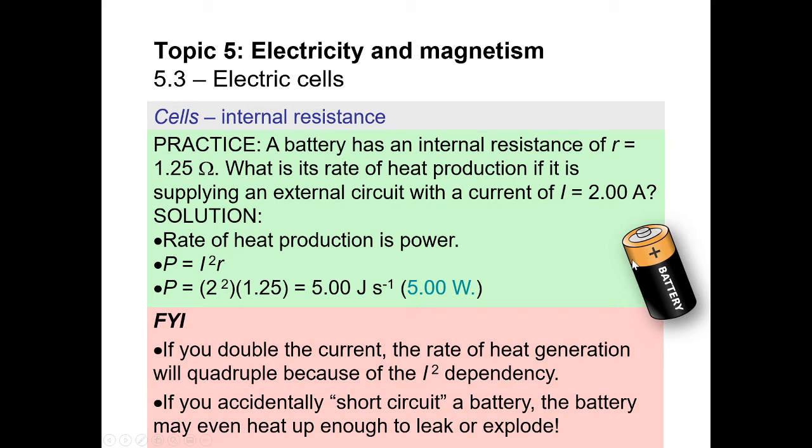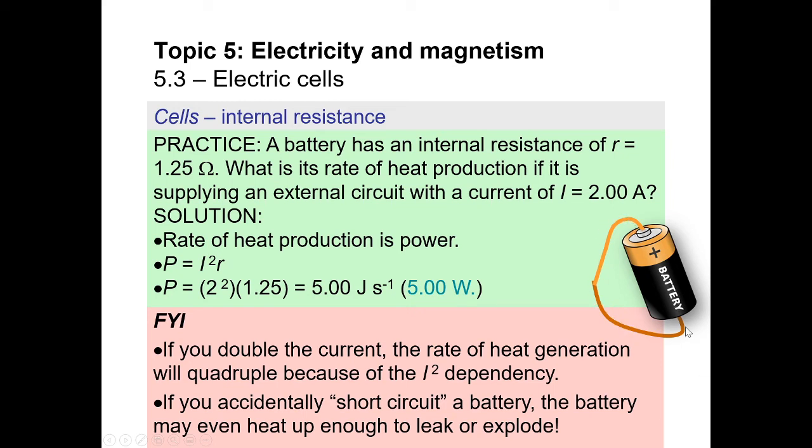You have to make sure they're not expired, because yes, they do expire, and you have to make sure the amount of energy going through is not too high. This is what's meant by a short circuit. If you simply connect the ends of a battery, do not ever do this. This is extremely dangerous, because if you connect the ends of the battery, you're completing the circuit. And so what happens is the electrons, which are leaving the negative side of the battery, are going to rush through this wire to the positive side.